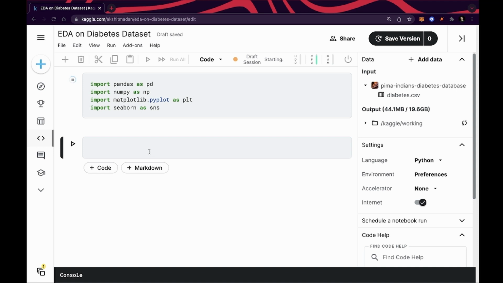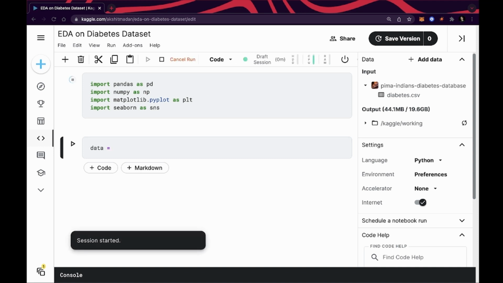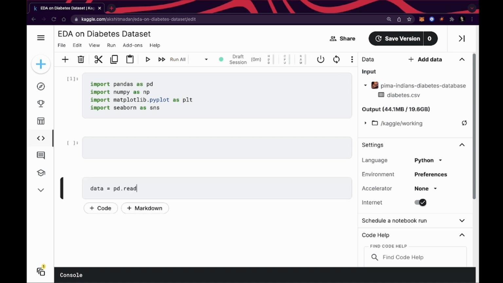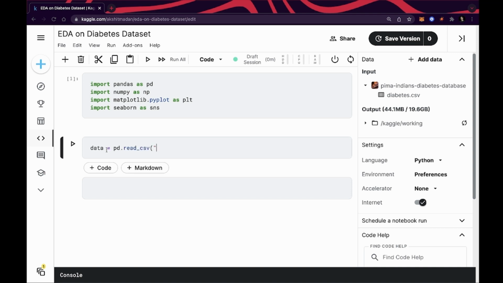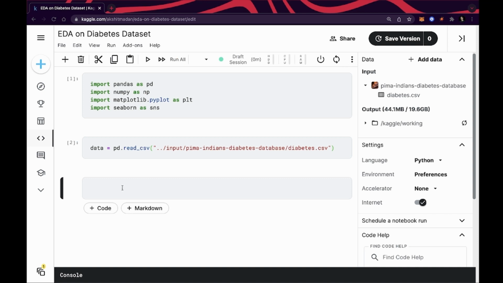diabetes.csv file path and let's create a data object equal to pd.read_csv, and let's paste the path over here. So I'm writing in the markdown. Let's cut it out. Let's paste the path over here by copying this, and let's hit shift plus enter and try to see what's in our dataset, data.head.